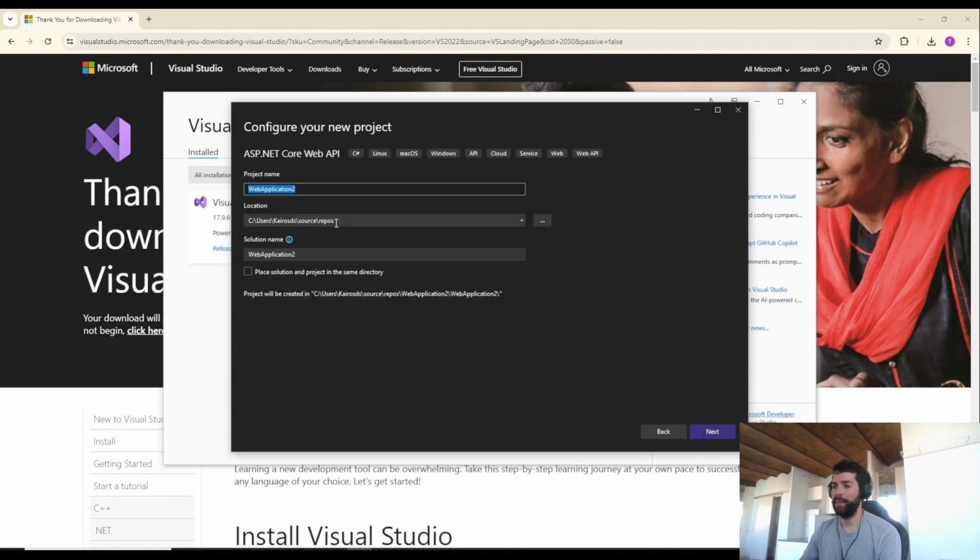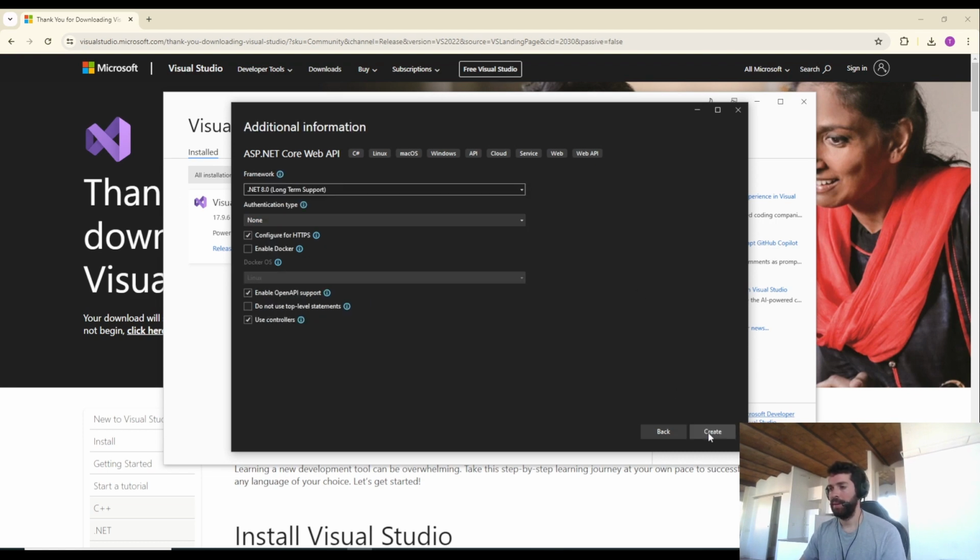Here we have which is the location. Here we can put the name. Next, this is the framework 8.0. I will put create, yes.